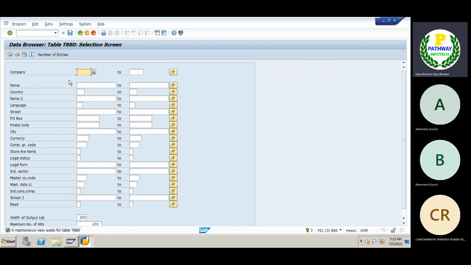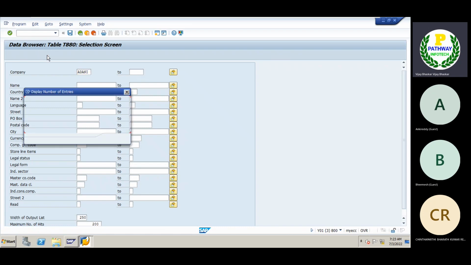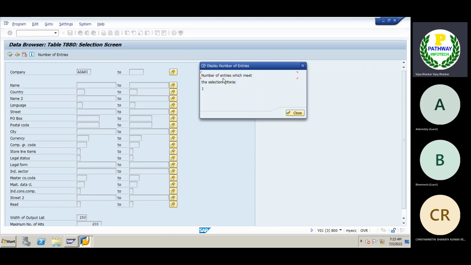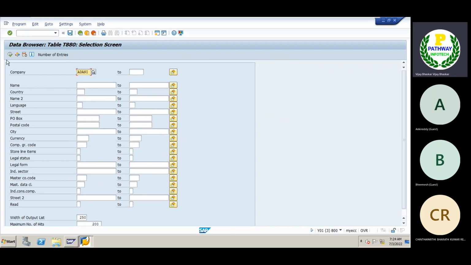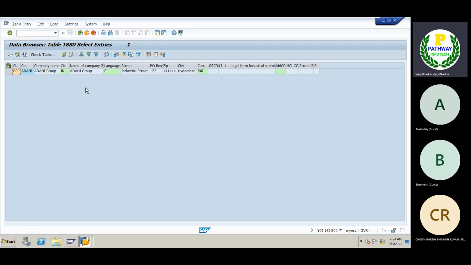If I press enter, it displays the same screen as SC11. It shows the same info initially before executing, such as the number of entries which met the selection. One entry means this company information is available in the system. If you execute it, the information will appear here.